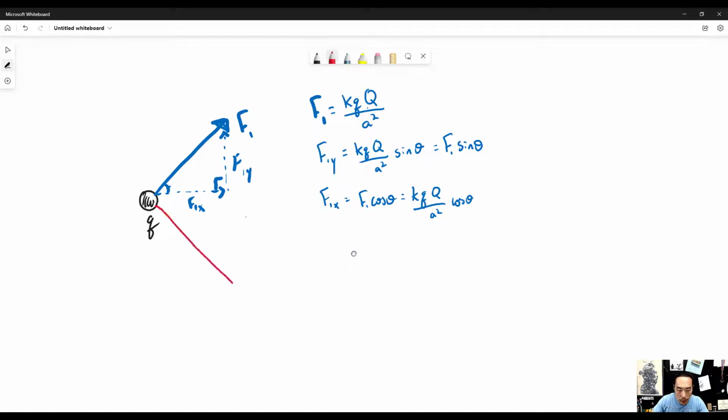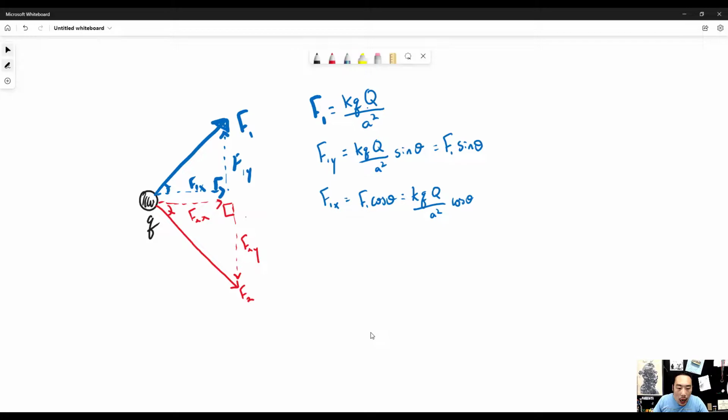F2, if you remember, it was being pulled down and to the right. We can call that f2. Let's move f1x up there, and let's create the components. So if I take a look at f2, I am saying out loud that force is being pointed down and to the right. So I want to draw those two components. This is my rightward component, and this is my downward component. So let's call this f2x, and let's call this f2y. Of course, that right there is our 90-degree angle, and this is our angle theta.